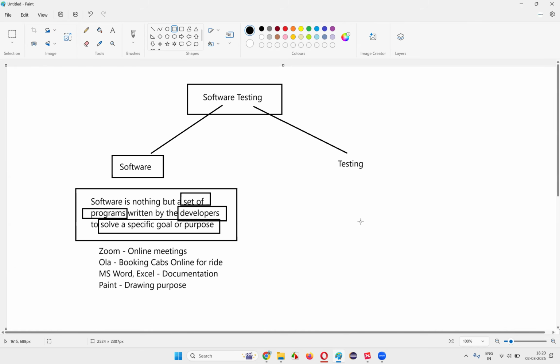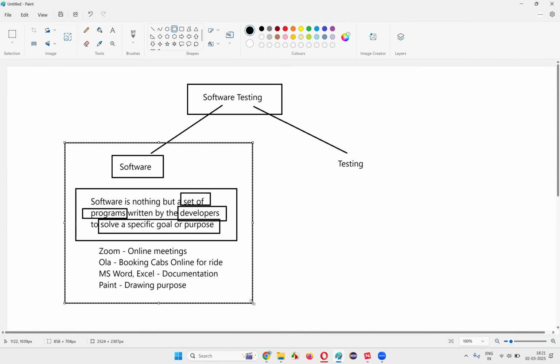Now you can understand, guys, what software is in depth. Everyone clear what software is now? With this explanation, is that clear? Just type S in the chat box if you are clear with what the software meaning is.